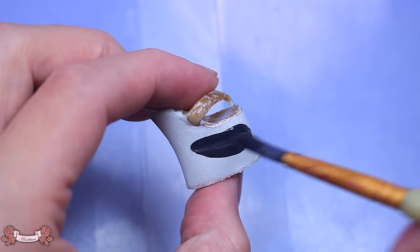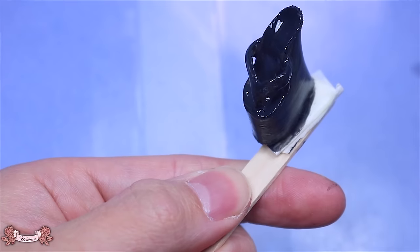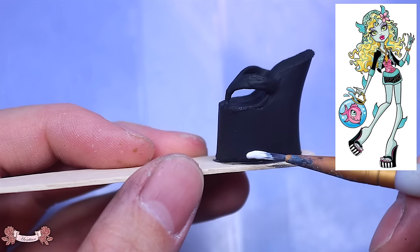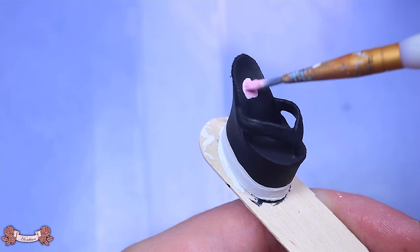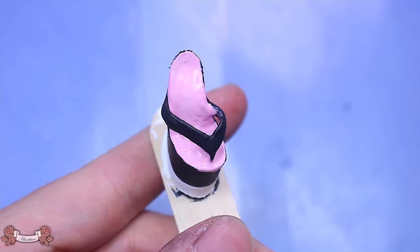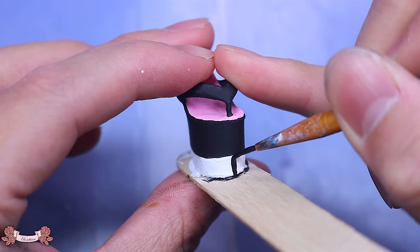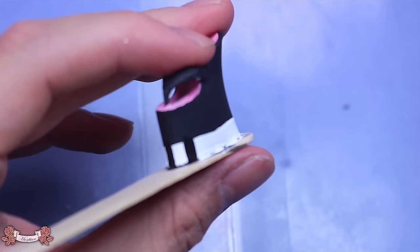After sanding the shoe, we are now able to paint it, and we are doing the same exact color scheme that Lagoona had in G1, which is black wedges with stripes. And I thought this was really, really cool because, I don't know, I just feel like it's so beachy, it's so 90s, early 2000s, and I'm just obsessed with it.